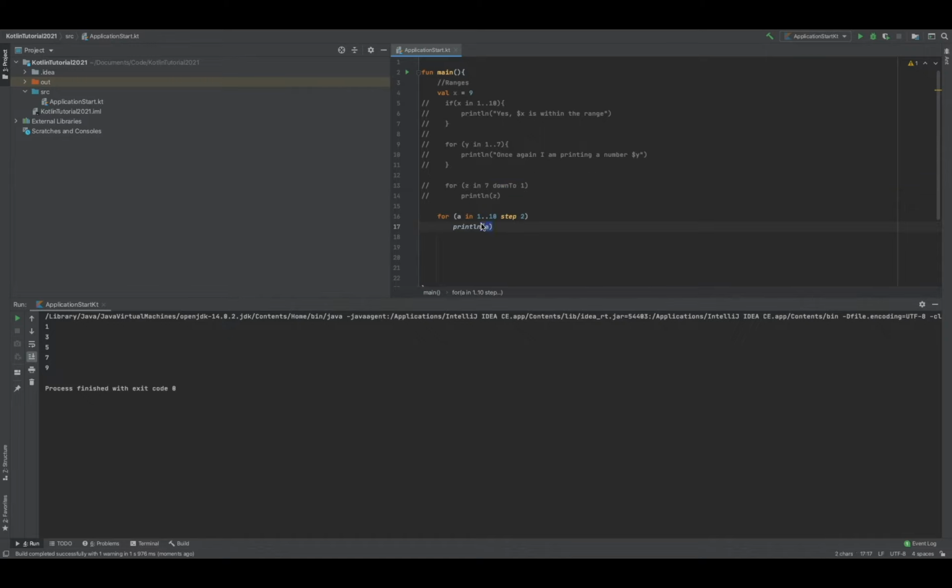Cool. We're not just restricted from going in ascending order. We can also go in descending order as well while using step. So let's do that. Let's do B is in 10 down to 1. We're going to step by 3 this time.